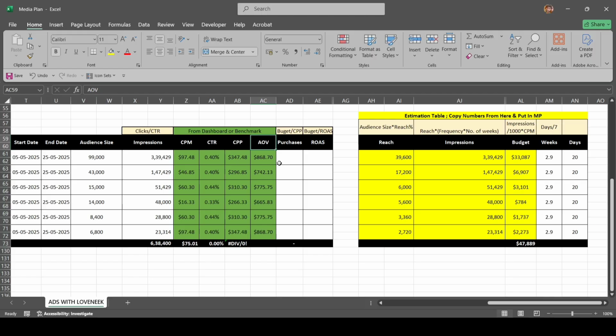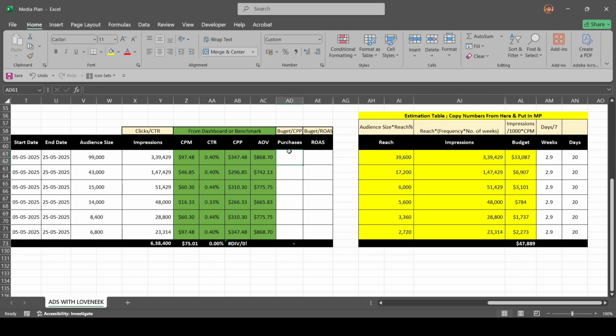So what I did is I just looked into the dashboard and taken the average cost per purchase of last 6 month data, right? And I have just added the same numbers over here with a small percentage of increase. Like if the cost per purchase was, let's say, 250, so I just added here 255. Okay. And for AOV, I have calculated the AOV per market. What is the average order value I'm getting from each market? It will help us to calculate the ROAS.